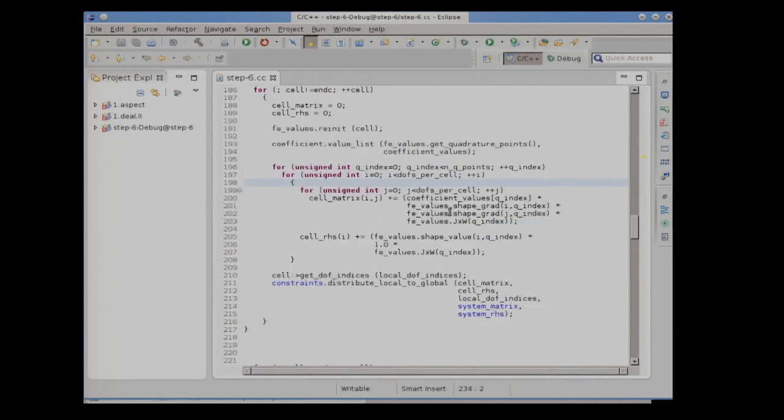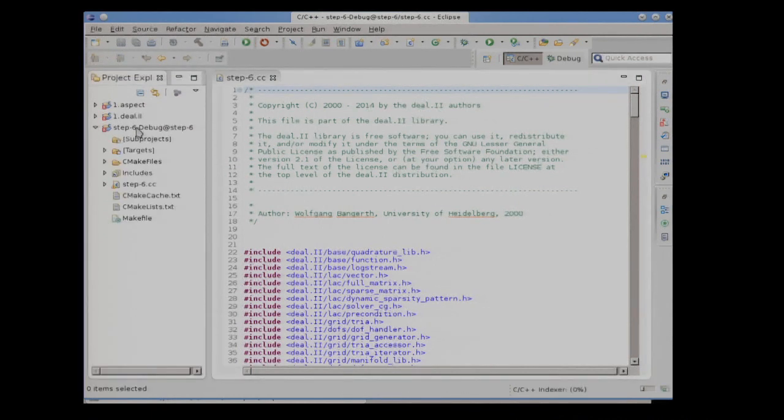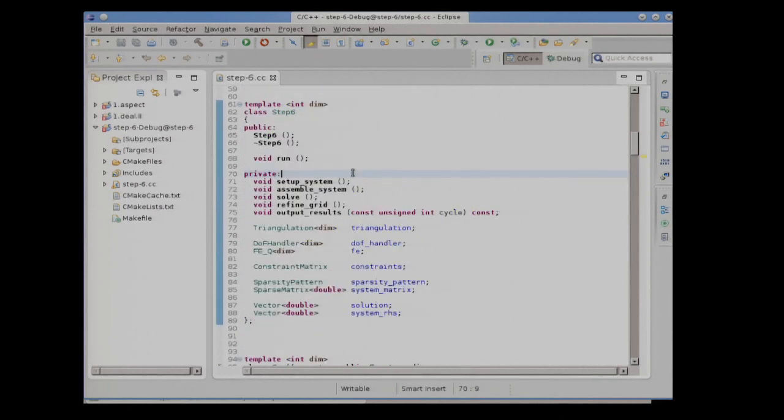And I should also say, last night when I prepared for this, I created this project here and I imported it into Eclipse in the same way as I show in lecture 8.01. So Eclipse already opened the project that I just created, and it shows me the code here. So I will just go through step 6, and I assume that you know step 6, and I will morph this in the direction that I want it to go.